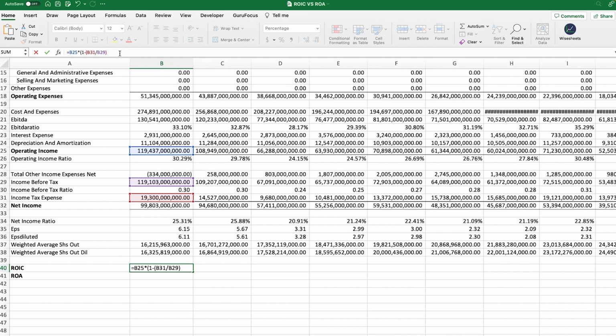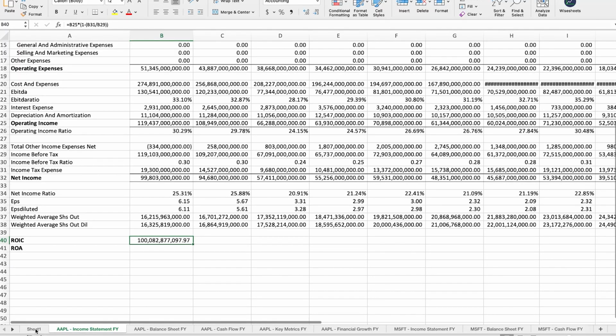And once you have that, make sure to have the proper brackets so that the calculation is done in the proper order. So we have the operating income times 1 minus the tax rate. That is going to give you the NOPAT. Okay, great. Now this is formatted as a percentage. Don't worry, you can just click on the formatting change to accounting, and now we can see this is the actual number for Apple.